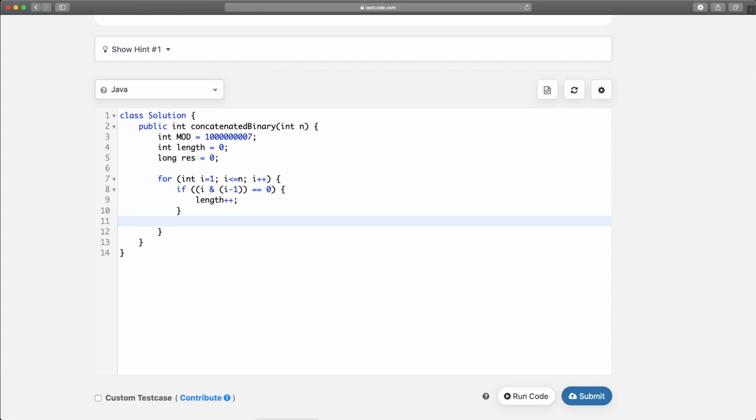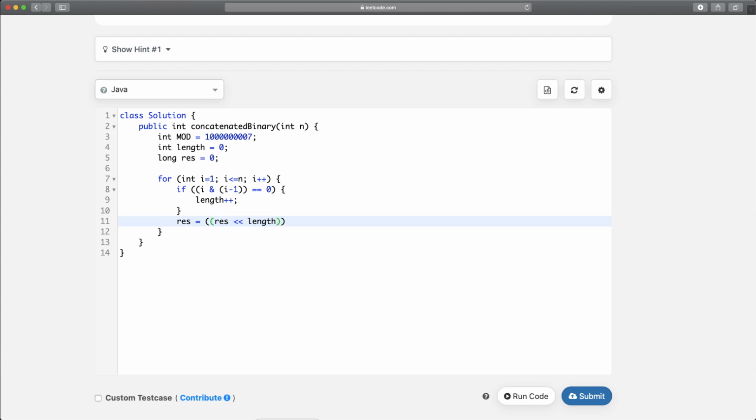Now what we need to do is actually change the result itself. So the result is going to be equal to the result, and the first thing we want to do is left shift it. So res left shifted, and by how much? That's going to be given by the length that we have. After left shifting it by the length, we've made up enough space for concatenating or adding the current number that we are on, which in this case is the number i.